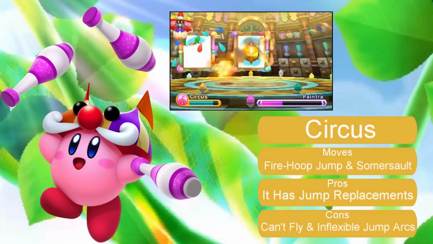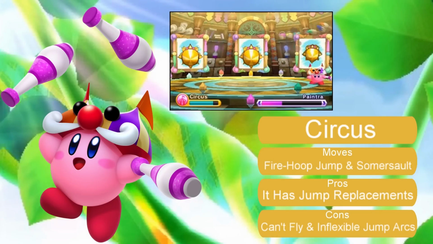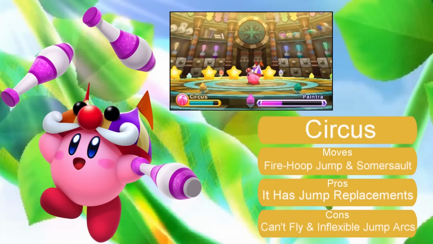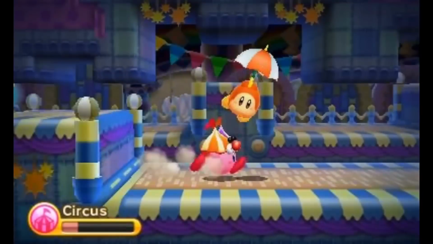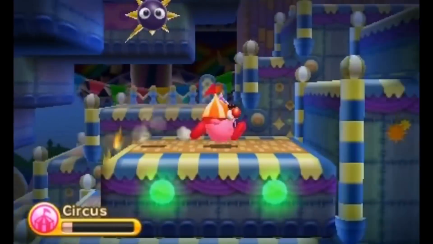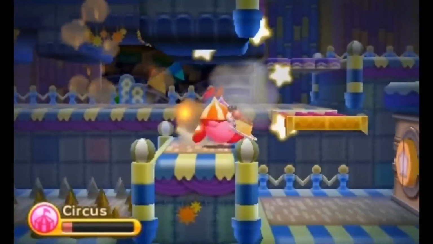So while this copy ability isn't amazing, there are some circumstances where it is better than the available alternatives, and right now is one of those times. That being said, it's still not easy. The inflexible jump arcs can be quite troublesome during some parts of the stage, but Circus is sufficient to get us through most of it.